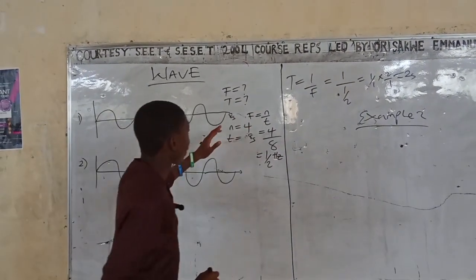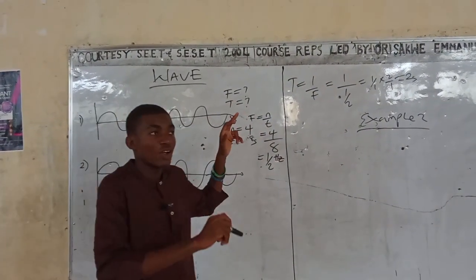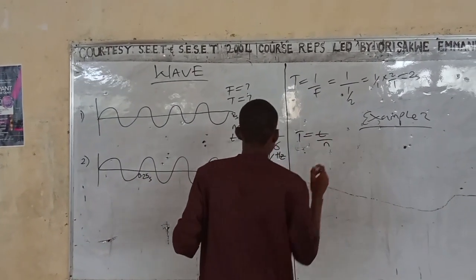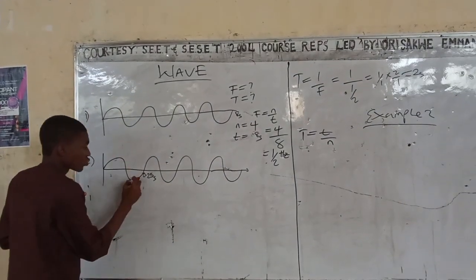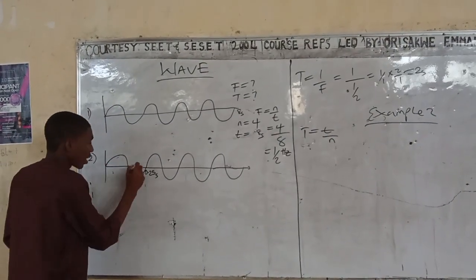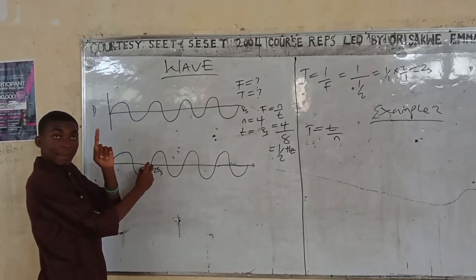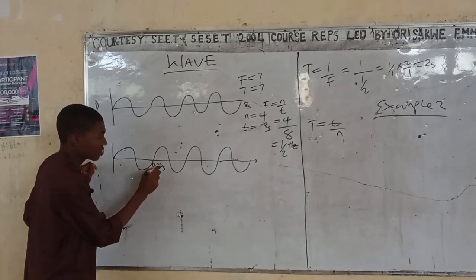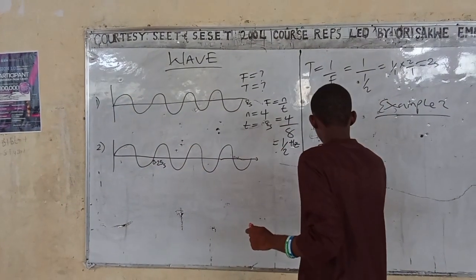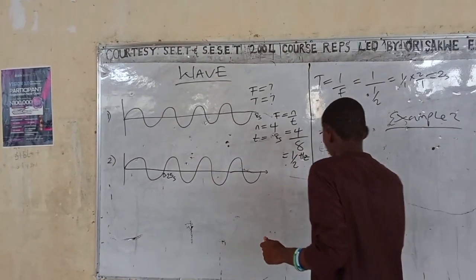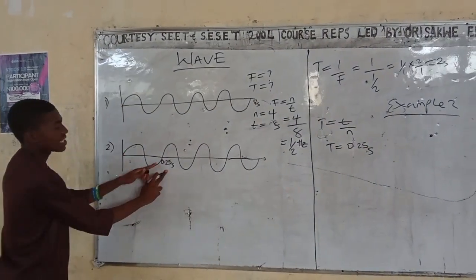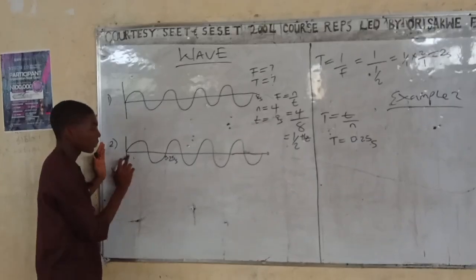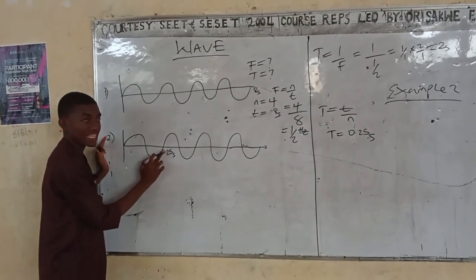So from what I said, the definition of period is the time taken to complete how many cycles? One cycle. Period equals the time taken to complete one cycle. And this is one cycle from my earlier teaching. This is one cycle. So period is the time taken to complete one cycle. And they said after this one cycle, the time was 0.25 seconds. So automatically our period equals 0.25 seconds. After one cycle, we had 0.25 seconds from this graph here. So that is our period, because it's the time taken to complete this first cycle here.